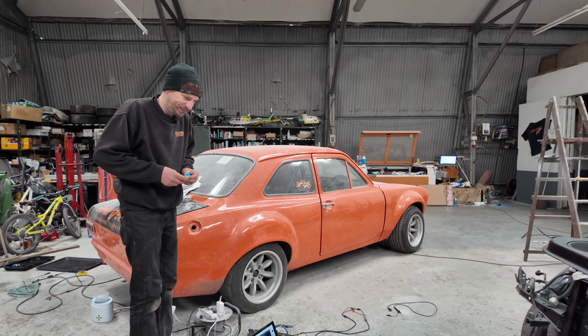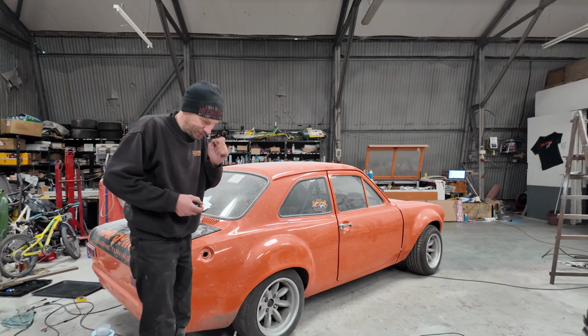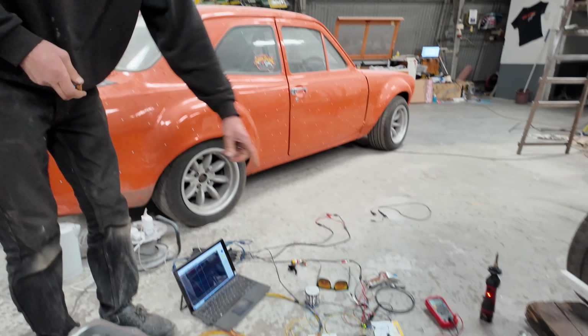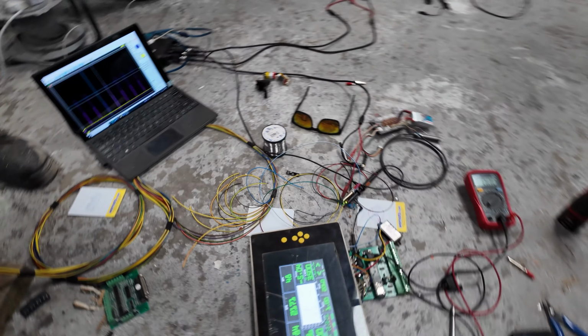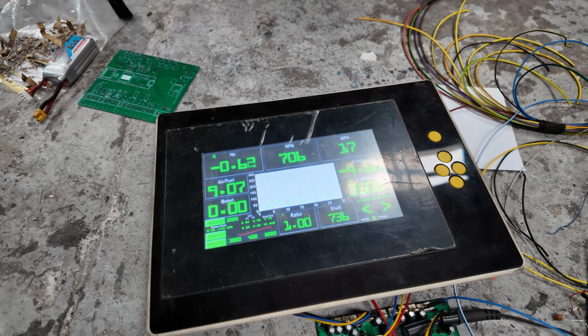So Jonathan, what's happening? How are you getting on? After messing about for quite a long time, I've managed to get it to work, because I think I had a duff board I was trying before. So I've changed that little board there. And now we get an RPM reading. Mind, my bottle has popped.